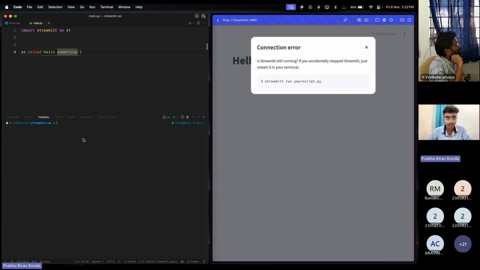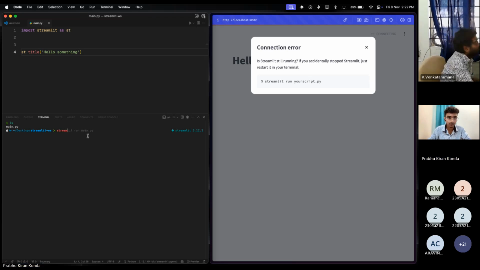To run a Streamlit application, we have one main.py file in our folder. Let's assume all the code we write goes into main.py. To run this Streamlit application, we write the command streamlit run main.py. You can replace main.py with whatever name you have given your file.